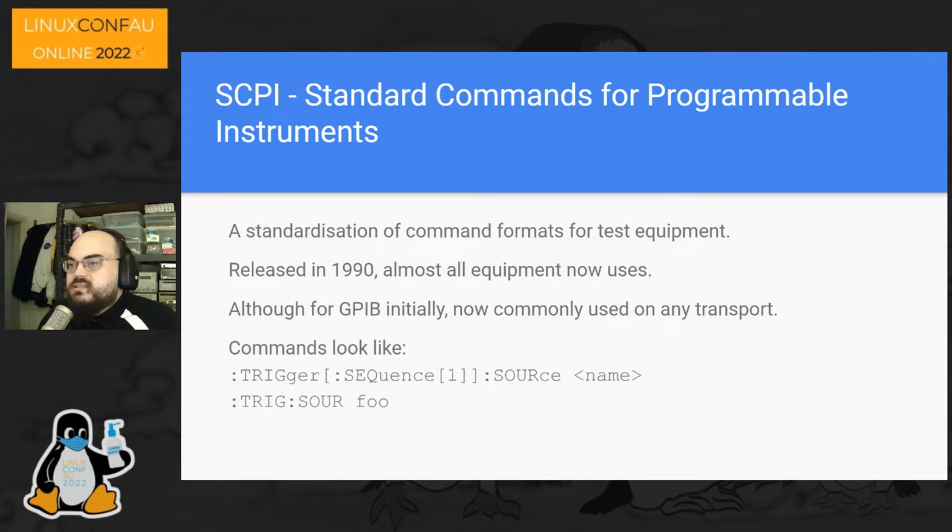And what that means is TRIG is required, the GER is optional. The entire SEQuence section is implied if you don't provide it. Again, SOUR needs to be specified, the CE is optional. It's a little weird, but you get used to it pretty quickly. It's ugly, but it's a command format.